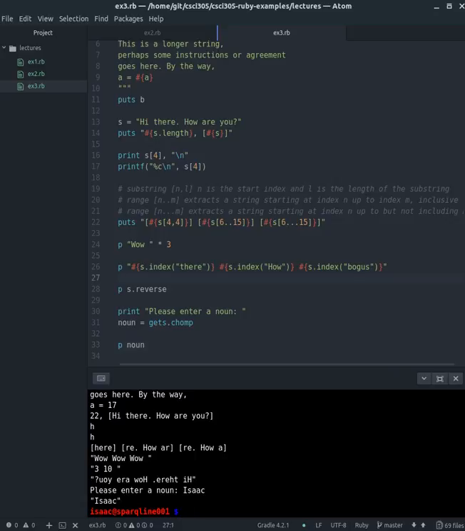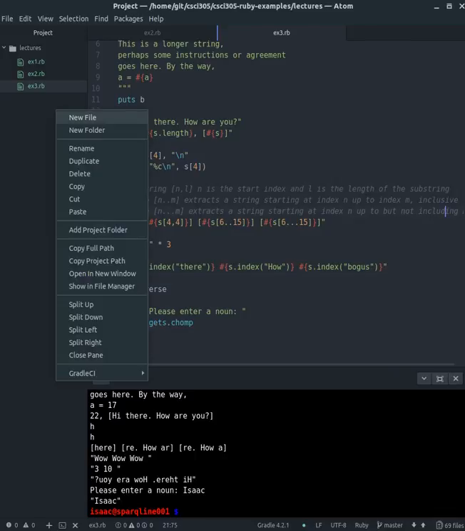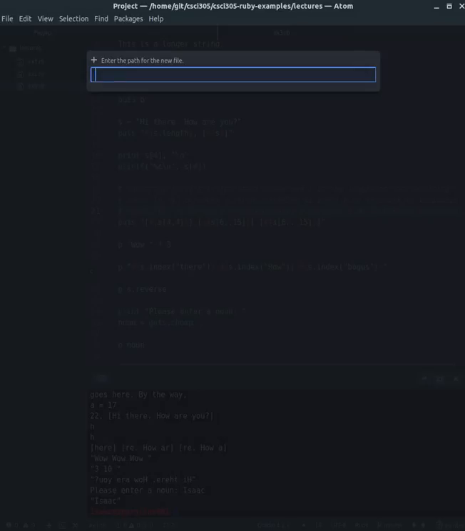We can go a little bit further into working with strings. So I'm going to do this really quickly. We make a new file, and we're going to do a few interesting things, so we can actually work with some stuff, and it'll be an allusion to the upcoming lecture.